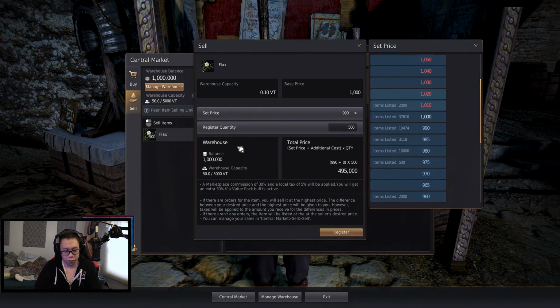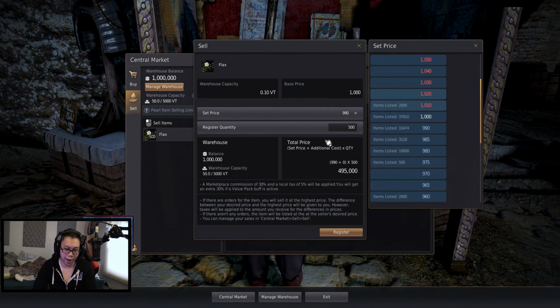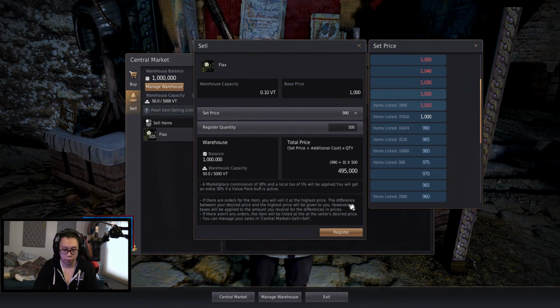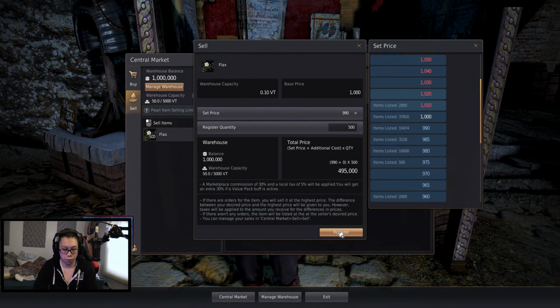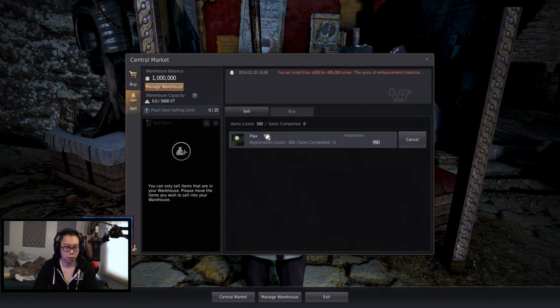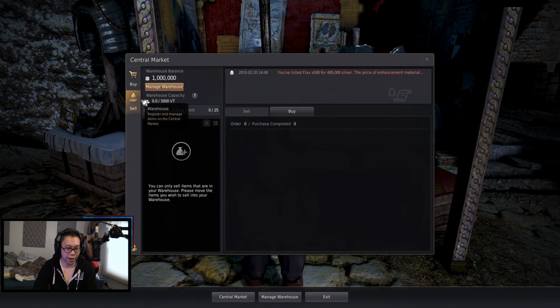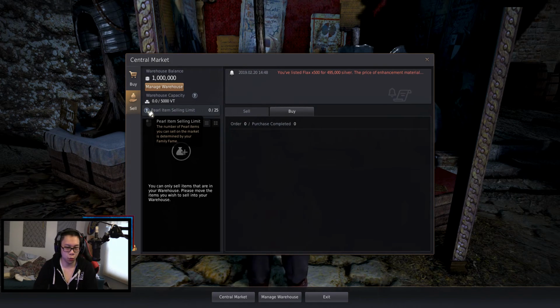Okay. So this is my warehouse total price. Do you get taxed? Oh, okay, so the tax is still in place as usual. That's fine. All right, so pearl item sell. Wait, did they raise it?